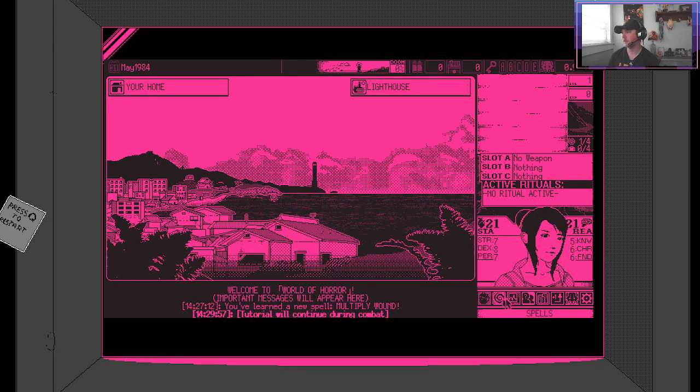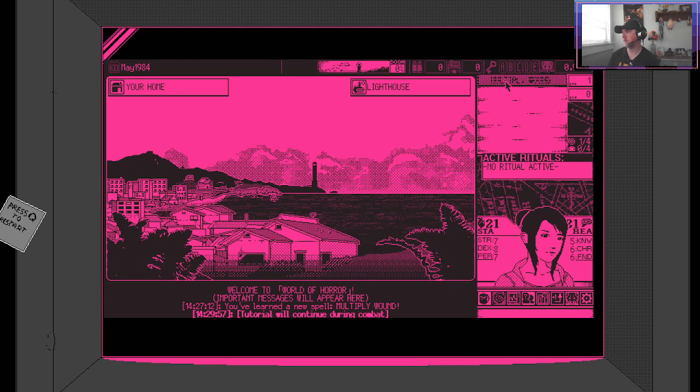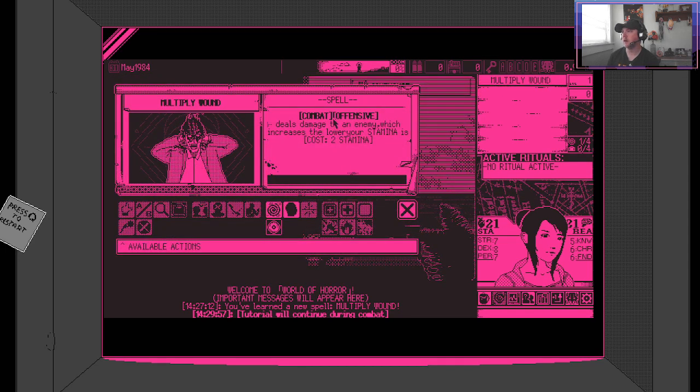Alright, so spells. I have multiply wound. Combat offensive. It deals damage to an enemy, which increases the lower your stamina is. Cost is stamina. So casting this doesn't cost reason, but it increases doom, right? Lulas gaze. Forget the spell, I get +1 reason. So instead of it costing me 2 stamina, it just increases the doom, I think.